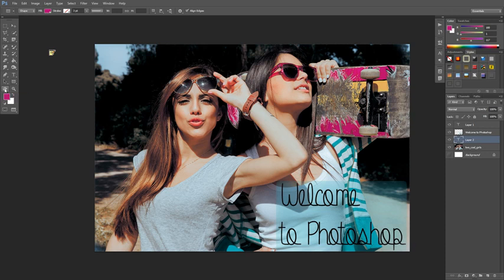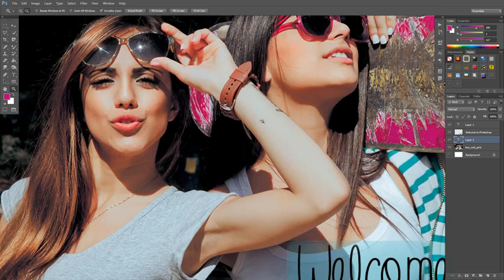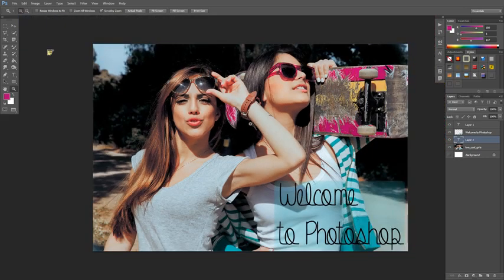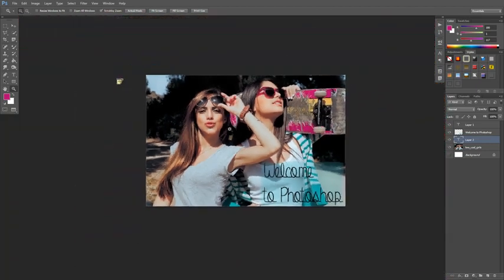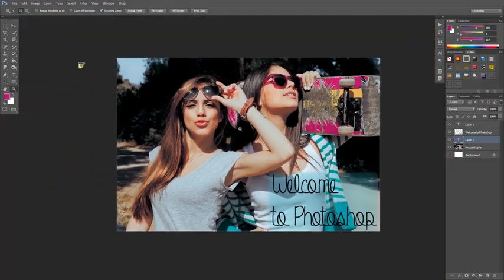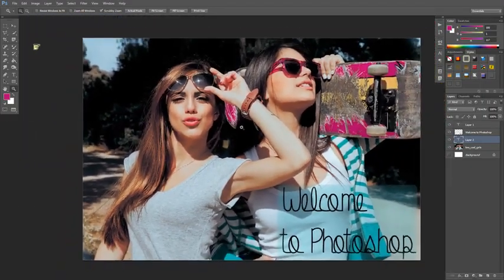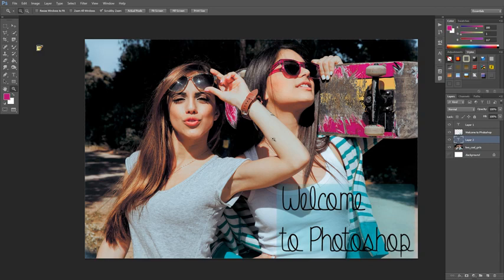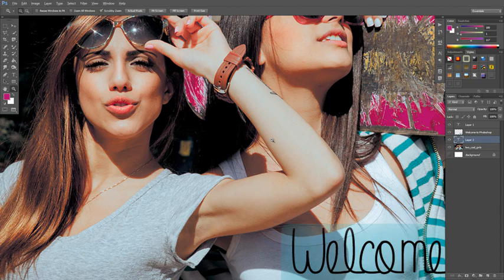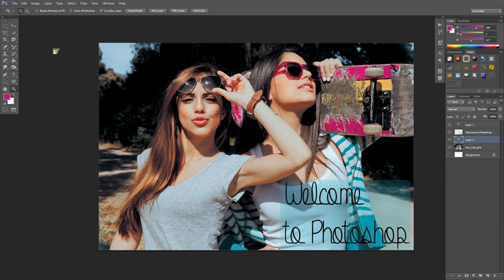Now we've got our hand tool right here, which is used for just moving stuff around, and our rotate tool. And then to the right of this we have our zoom in and zoom out tool. If you press your left mouse button and move left or right, it'll zoom in like that. Or you can zoom in incrementally by clicking the left mouse button, or hold Alt to change it to zoom out. So that's how you use the zoom tool.